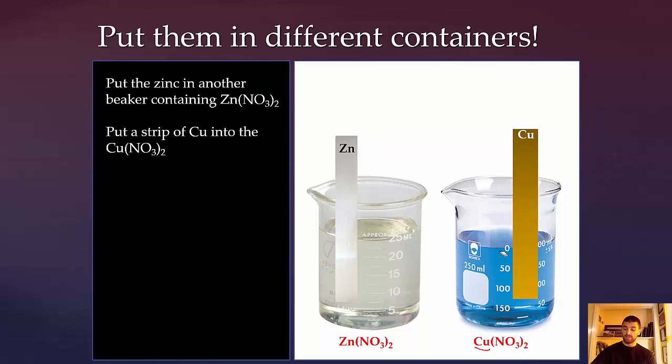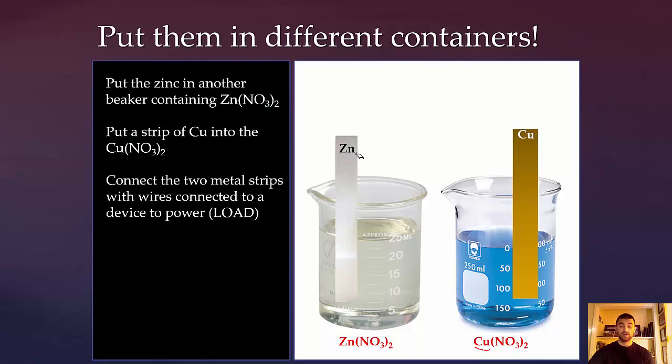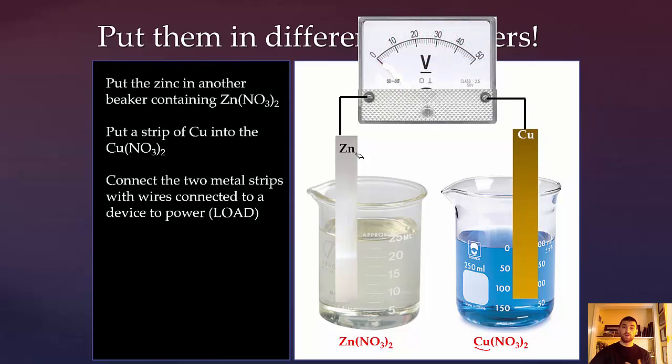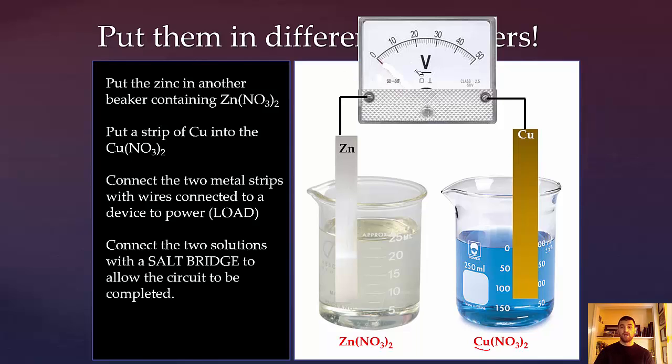So now the electrons want to go from zinc to the copper ions, but they have no way of getting there. So we're going to give them a way to get there. We're going to give them a wire, right? We're going to connect the two metal strips with wires, and we're going to put our load, the thing that we want to power, in between them. So now the electrons will have to go through the thing we're trying to power in order to get to the copper +2 ions. The only way for the electrons to get there is going through the device that we want to power.